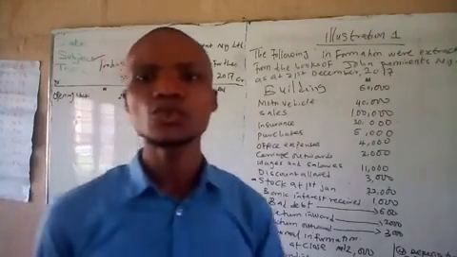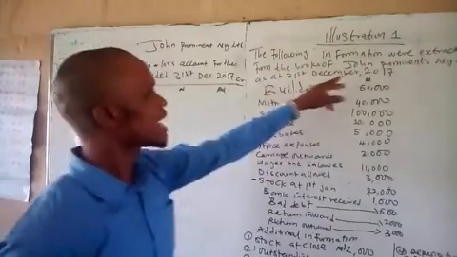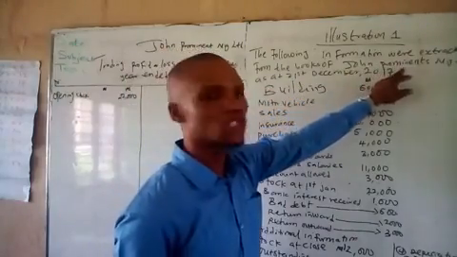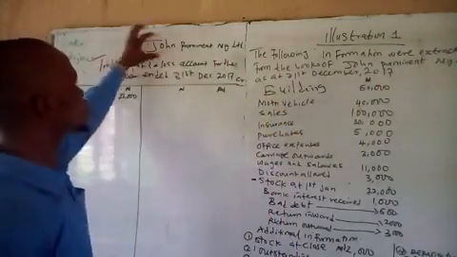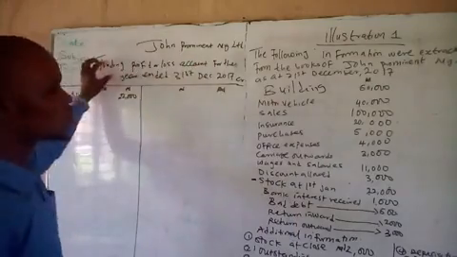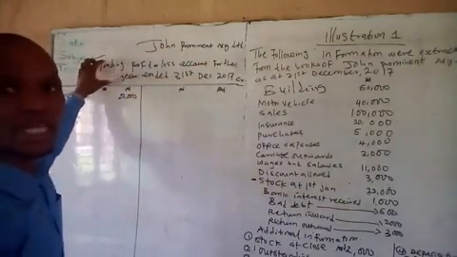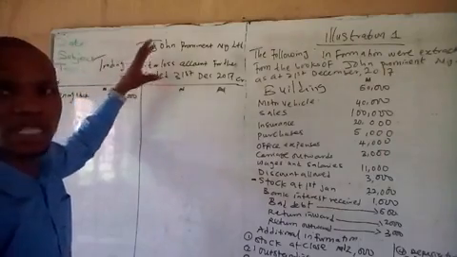Now, the first thing you need to do is that you bring down the name of the company. The name of the company is John Prominent Nigeria Limited. You bring it here, John Prominent Nigeria Limited. Then what are you planning? Now, the name of the account here is what? Trading profit or loss account.